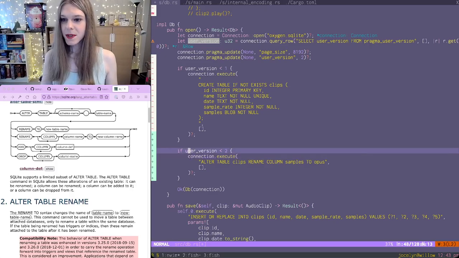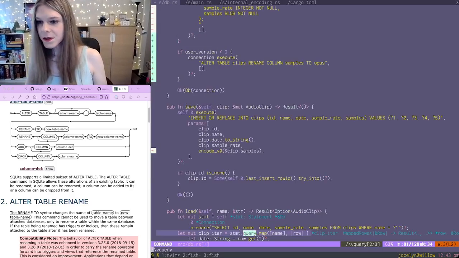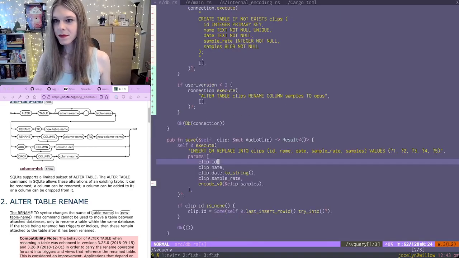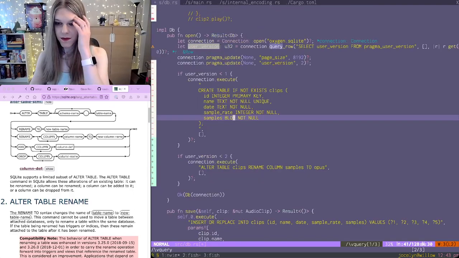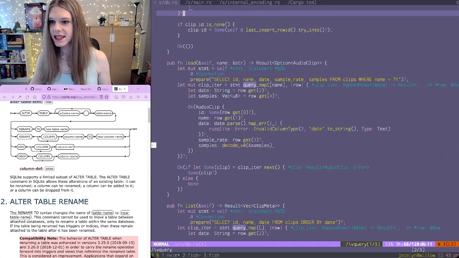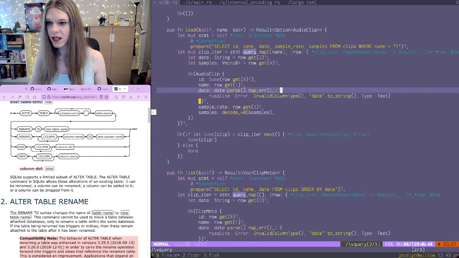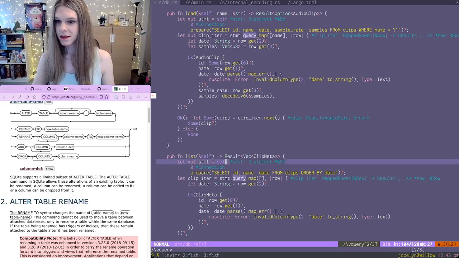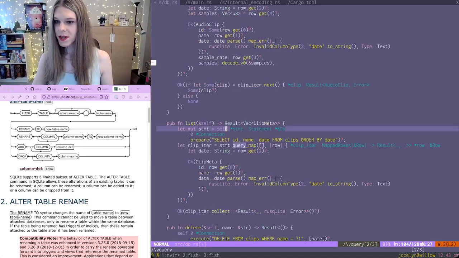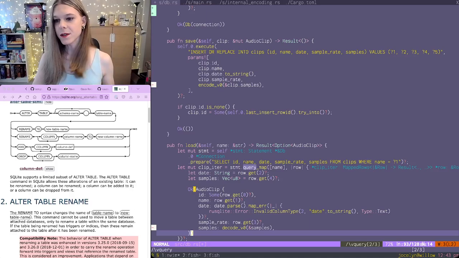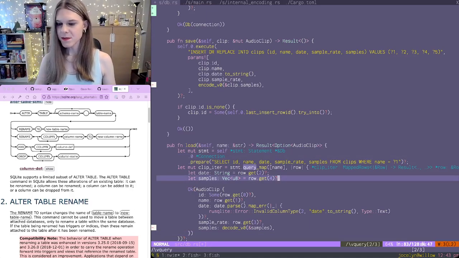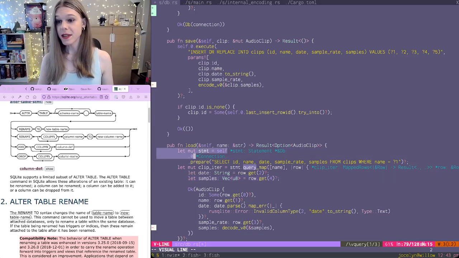That looks okay. I'm going to also query all of our, we want to load all of our samples. Let's see. So we could use list and load, but we're going to change load to use encode v1. So I'm just going to do this directly, like copy this.